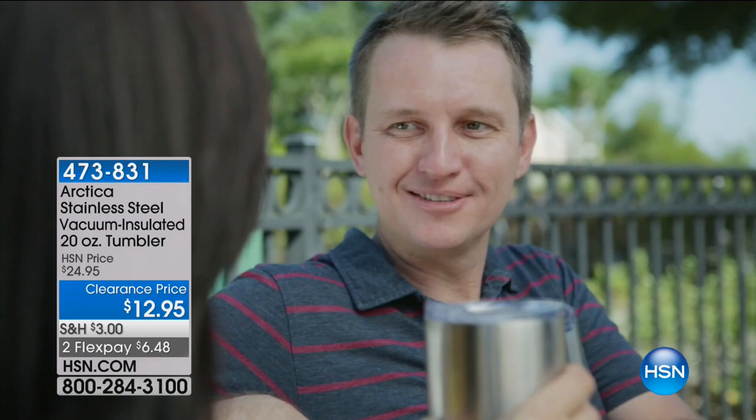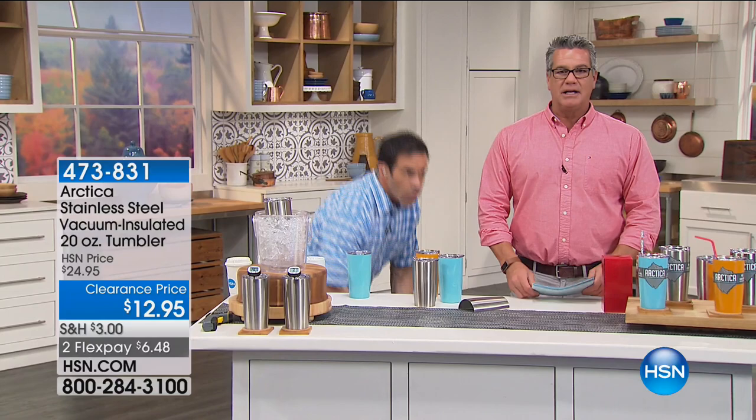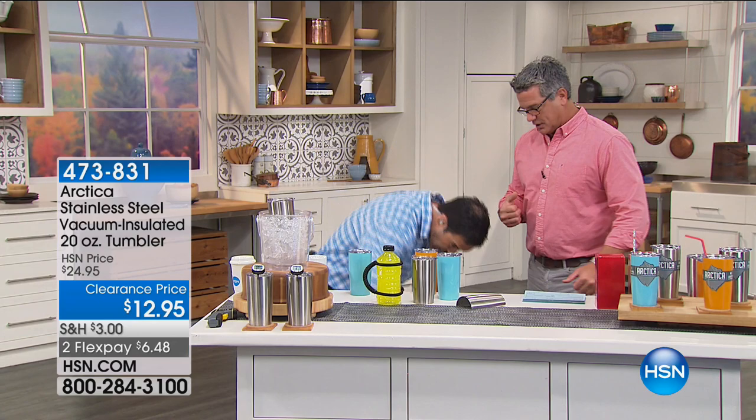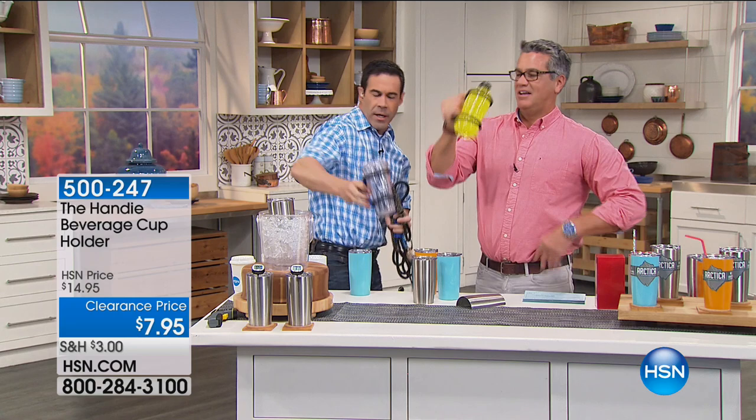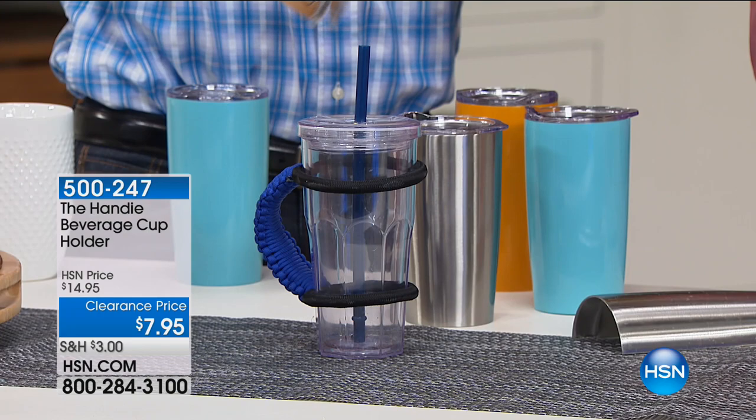Talk about the handy drink holder — check that out. We have five different colors. This goes on your 30-ounce tumbler, and it'll go on other cups as well. It's made out of heavy-duty paracord bungee cord material. We have camouflage, pink camouflage, baby blue camouflage, blue, and black. Look at all the fun colors — it's all knit on the back, giving a really nice comfy grip. You could even strap it onto a belt and carry it wherever you want.